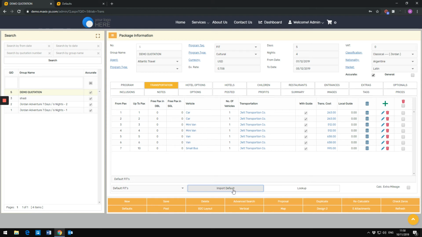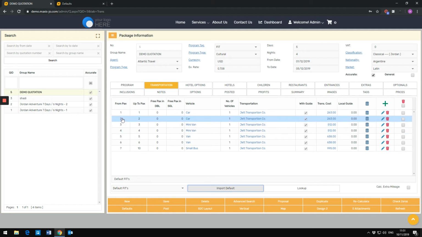When you import the default, the system shows you the default brackets that you have in your defaults. Here it also brings the vehicle type, number of vehicles, transportation company, and the rates that we have in the contract.